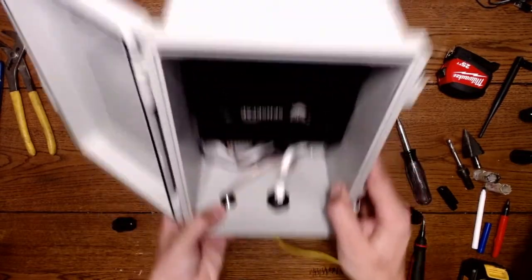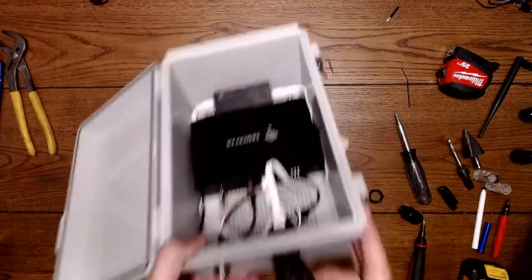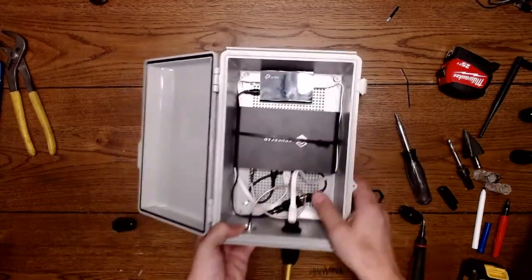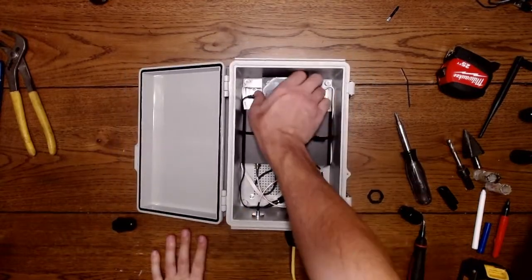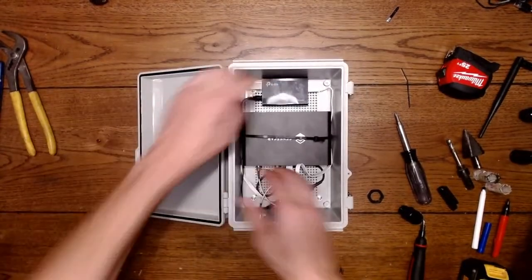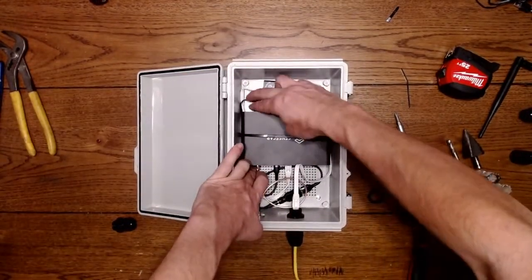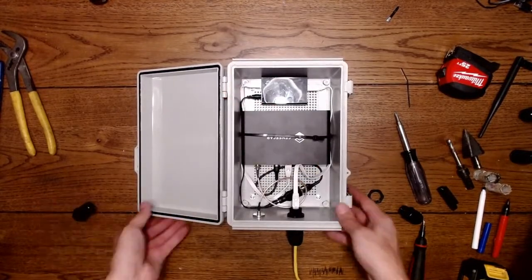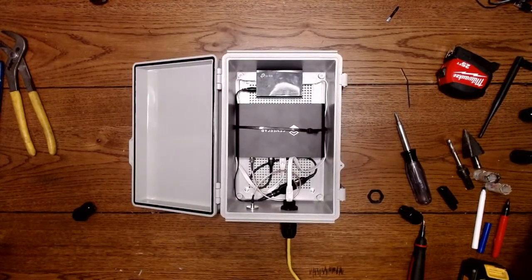And you can see the zip tie is holding this in pretty well. It's not even tight. I can move this, I can take this out if I want. Everything's just sitting in here, nice and snug. Nothing's pinched. Everything has room to move. There's good airflow in here. And this is a very basic box without a fan system.